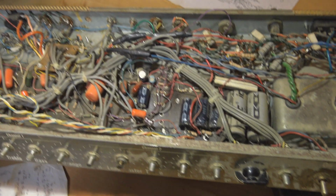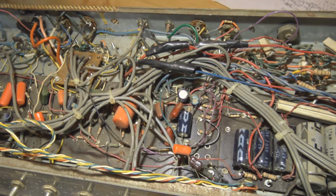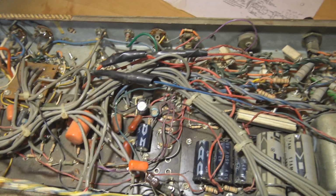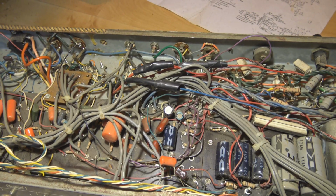What we got here? Plate voltages 0, 0, cathode and grid. Don't know why. Now it's been suggested that it may be a problem with the filaments, so I'm going to pull out the filament wiring and redo it, mostly just because it's a mess in here. I need room to work anyway. I think I'm going to rewire the tube sockets entirely. I'm going to make some space for myself to work in here.